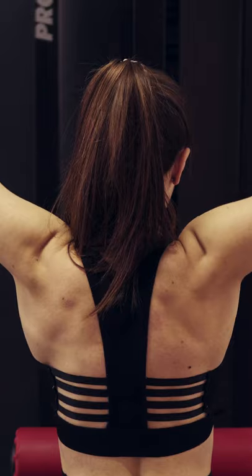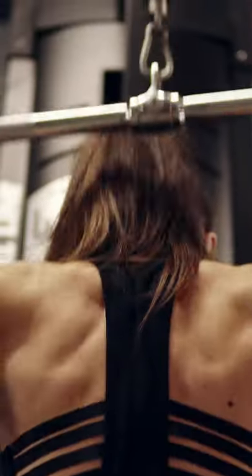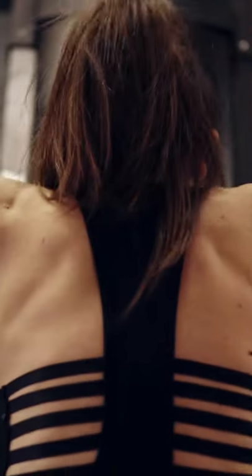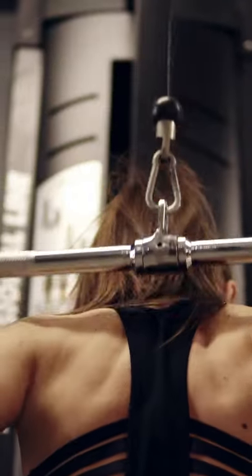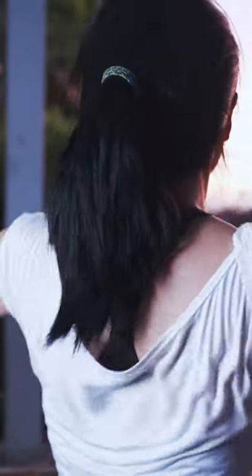The first and most common point to remember is to relax the shoulders. If you have ever worked out your lat muscles and think about that motion, the instruction usually always includes to pinch your shoulder blades down and back, which includes your shoulders. The reason for this is that when you raise your shoulders, you disengage your back muscles and end up tensing your trapezius muscle and overusing those instead.